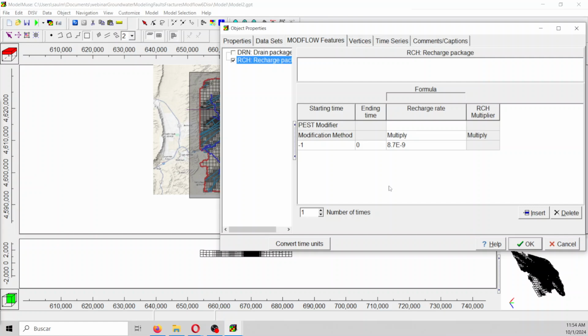So we have recharge, we have drains, we have the discretization, the local discretization, we have the K, and we are running a steady state. Is there something else that might be missing?